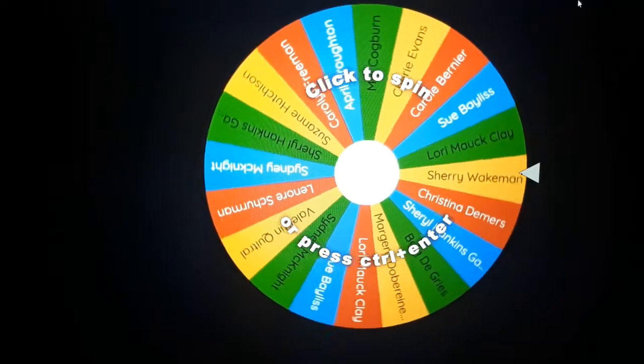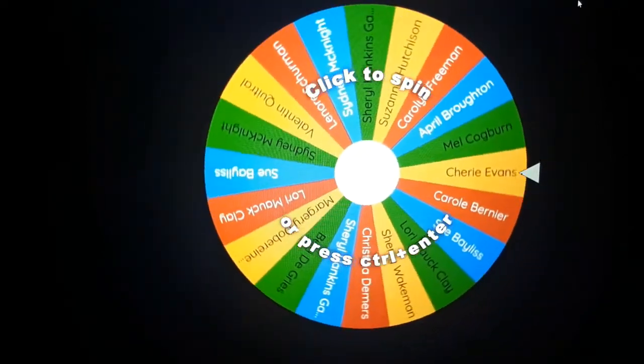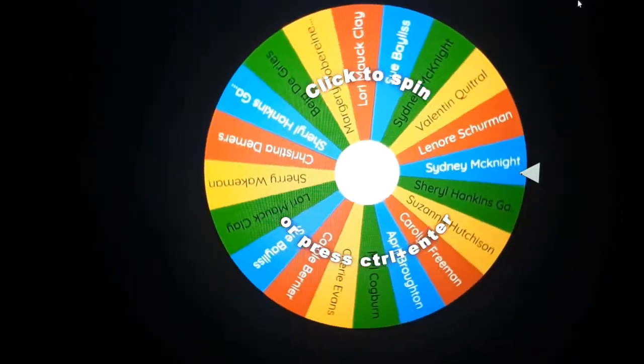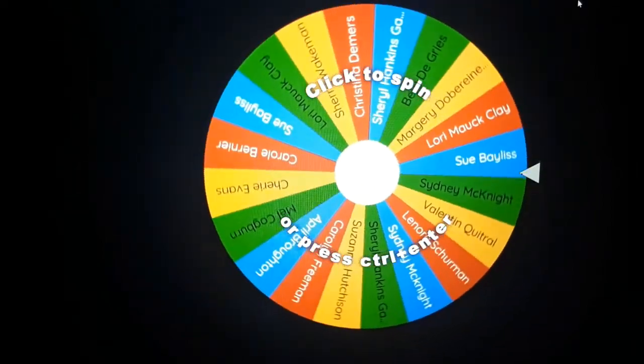I put everybody in. Suzanne, one of the admin ladies, helped me because Joan is still traveling. Normally Joan helps me out with the names, but I asked Suzanne to help me check what I have and what she has, and we had the same.